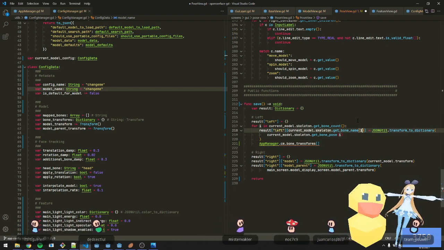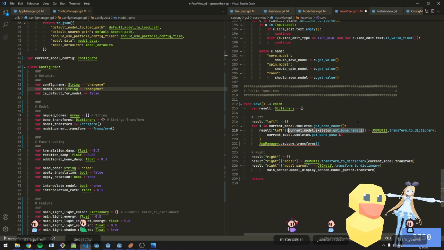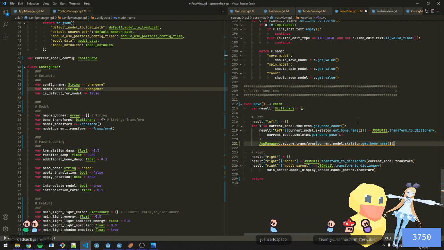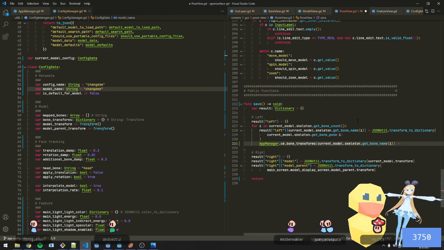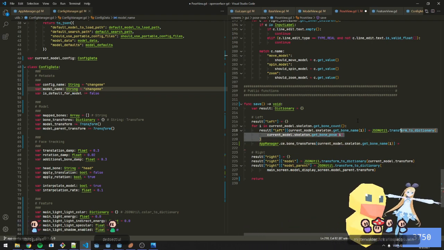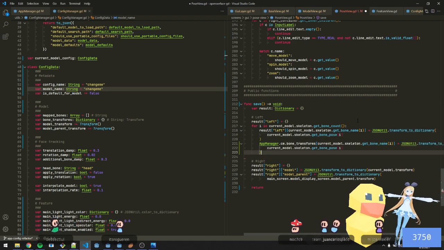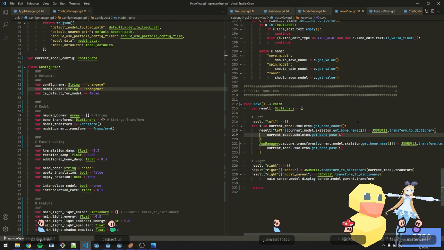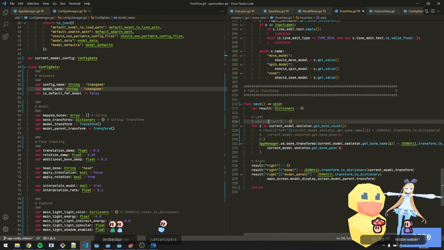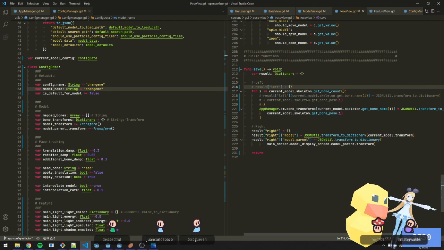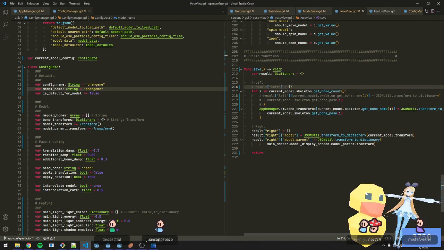Grab this part here. Current model skeleton get bone name is equal to pretty much this. JSON util transform to dictionary, and then we'll just get rid of this part here. Yeah, I think that will work.